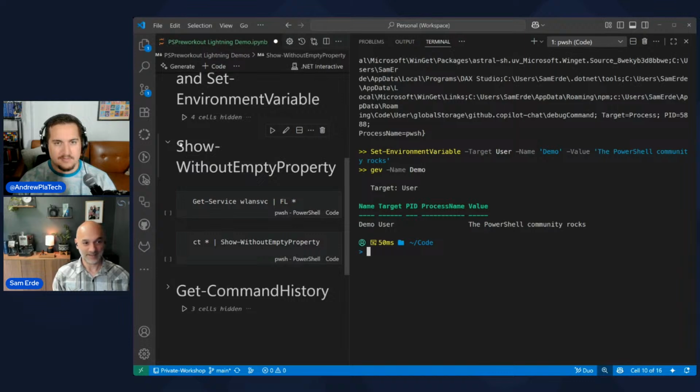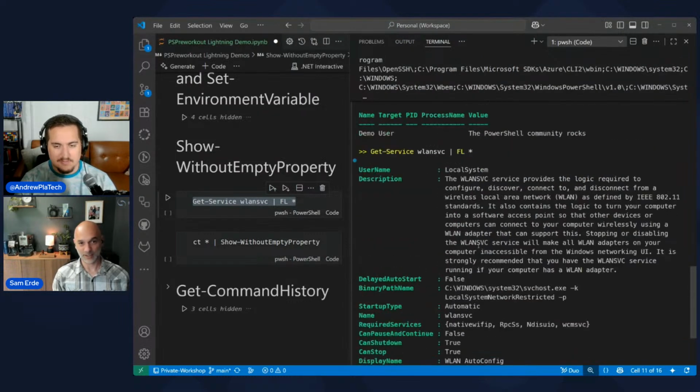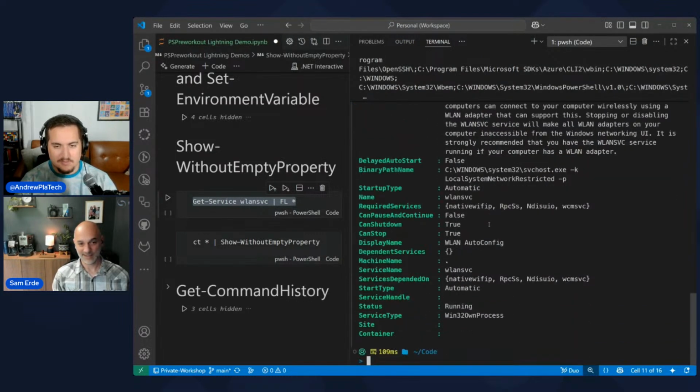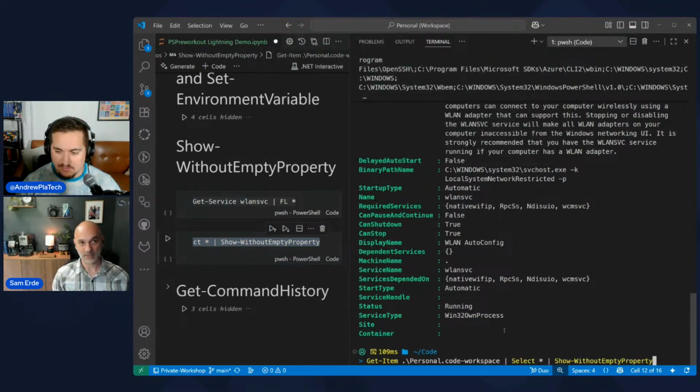I don't have a great example handy right now, but here's one I could think of real quickly. So I run Get-Service in Windows, and this has three empty properties. So this just lets me take any object and pipe it to Show-WithoutEmptyProperty.